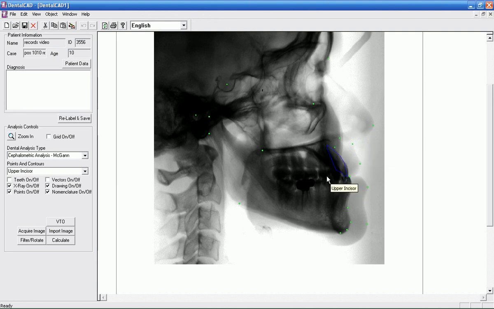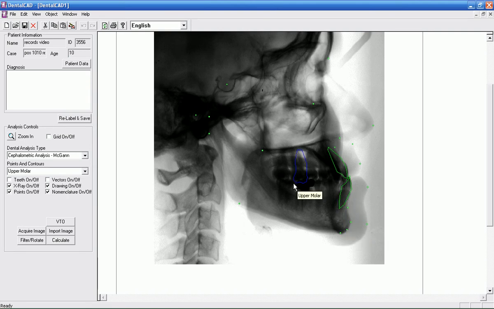Okay, now there is one incisor here, and then there's another one down here. I suspect that might be the lateral incisor that's blocked out. So I'm going to put the incisal edge there, and then I click on the tooth, and I can rotate it until I have the long axis of the tooth. F2 gives me the next point. Okay, incisal edge, rotate till you have the tooth.